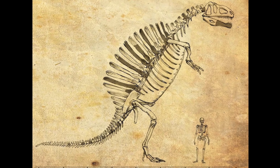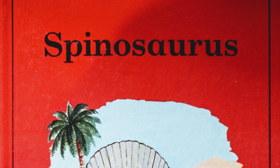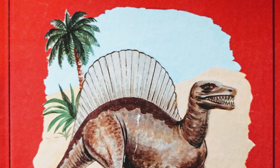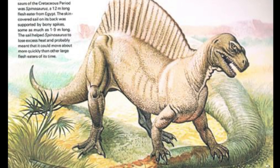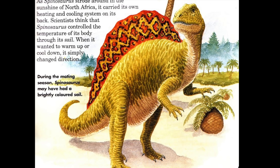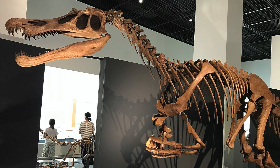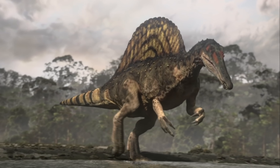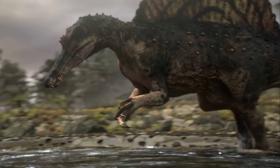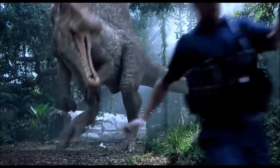However, the 1970s and 80s saw a resurgence in interest in this odd dinosaur. Depictions of Spinosaurus began to pop up in children's books, some depicting it as bipedal and others as quadrupedal. The former would win out, thanks to the discovery of another Spinosaurid in England in 1986 — Baryonyx. And so it was settled: Spinosaurus was a crocodile-like bipedal theropod, and nothing did more to etch that into the minds of the general public than the third instalment of the Jurassic Park franchise in 2001.